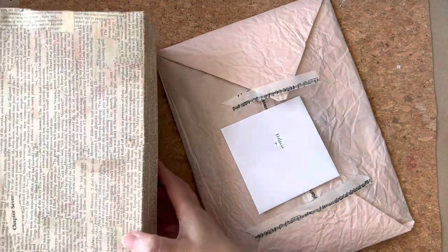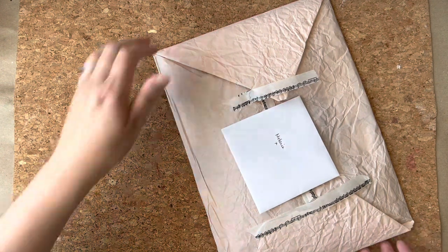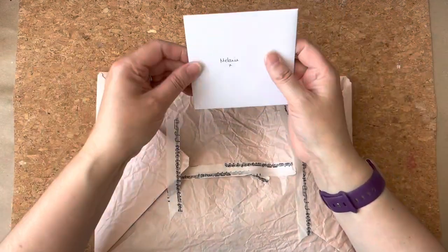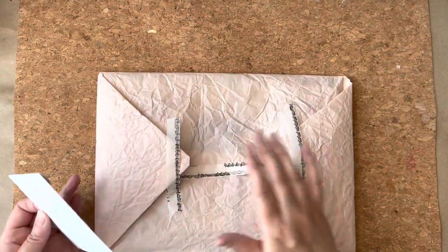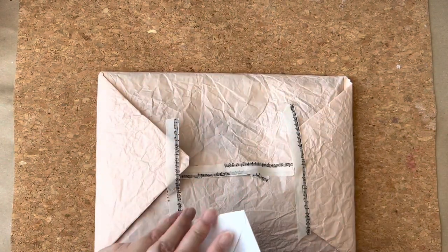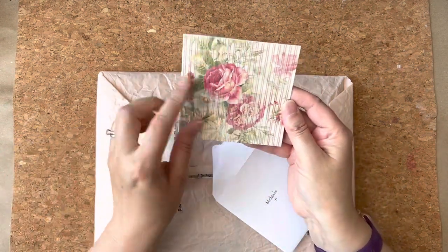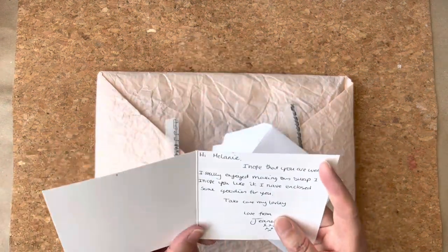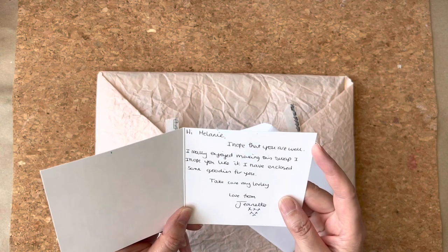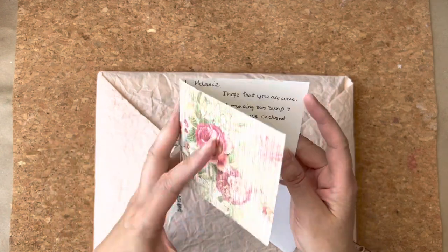Let's put that to one side and see what I've got here. And then I really need to go through some of it because it is building up now and it looks like a very generous parcel. So let's have a quick look. Oh, this isn't that pretty straight away. I hope that you are well and really enjoyed making this swap. I hope you like it. I've enclosed some goodies for you. Take care, my lovely. Love from Jeanette.